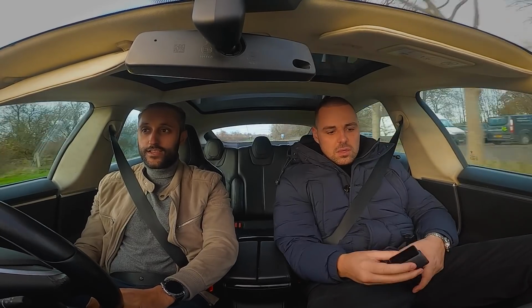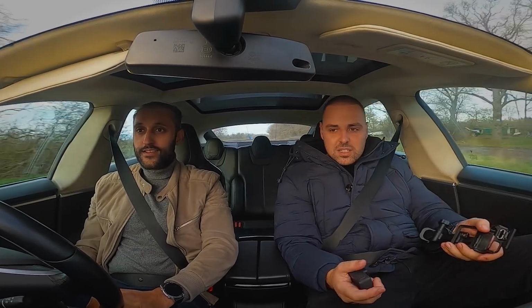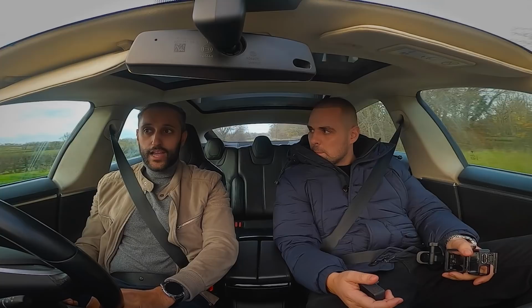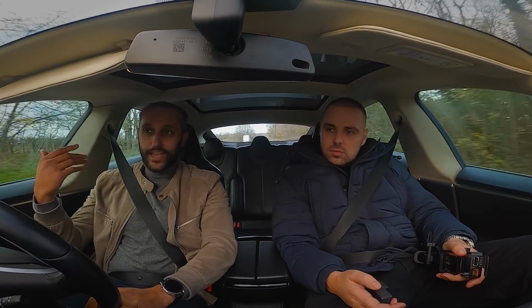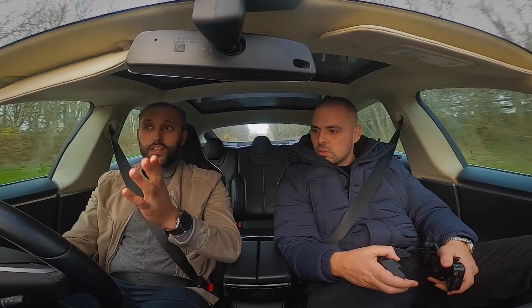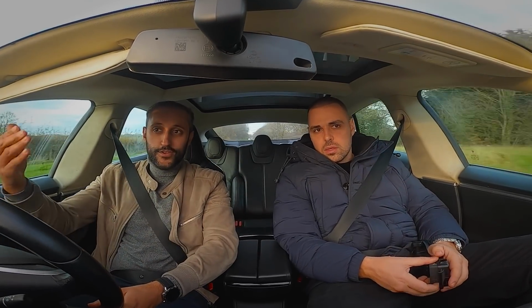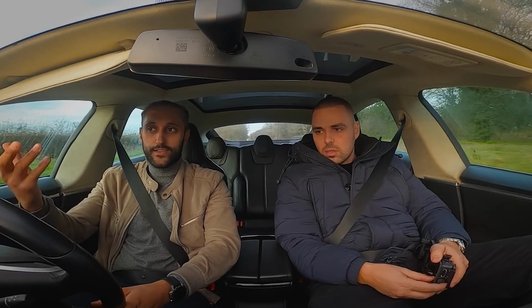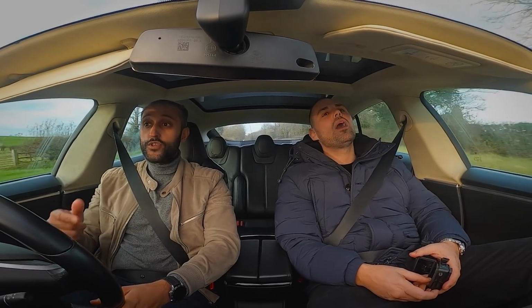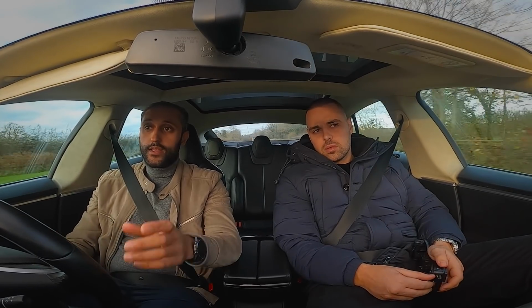Yeah, different feeling. You do feel it, especially on a twisty road. Does it skip out a little bit as well? When it's wet, you can't get the power down. Really? Yeah, when it's wet, the traction control is just going mental on it. So in sport mode, is the traction control on? Yeah, it's still on. You can turn them off, but they're not like a car where you can modulate the throttle and control it. Yeah, they're electric, so it's hard to, say, drift them. But the Model 3 dual motor performance, I've had that as well.